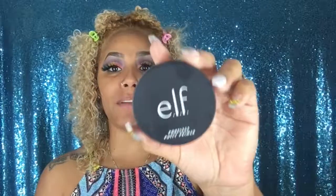To prime my face, I'm going to use the e.l.f. Booty Primer. So you guys know, this thing is the bomb. It's so good. I love it. It's good for my pores. It feels good. I'm telling you, your girl is getting out of her comfort zone.